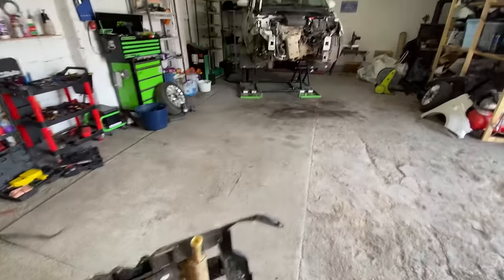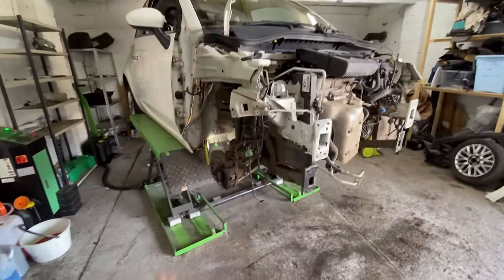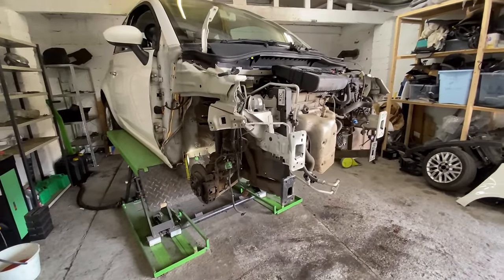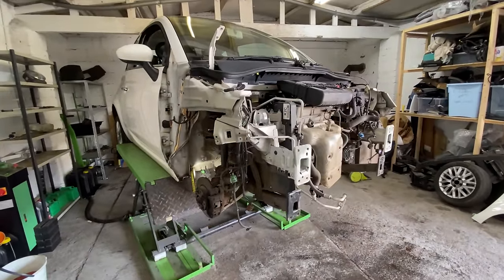I'll tell you what, let me give the company a call. Let me see if they can run me out one quickly and the service parts and all that. Let's see if they can get that pretty quick. Normally they can within the hour. So if they can, let's crack on with this. Let's get this wishbone out and let's crack on, guys. Let's do it.